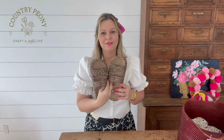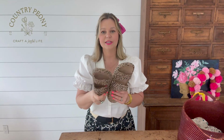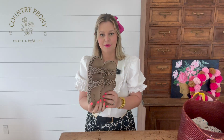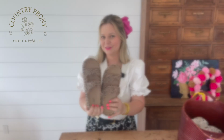I've got a fun project with a brand coming up, and so I found these shoes for $1. Normally, I stay away from shoes because they're really hard to clean, but shoes like this are very easy to clean. So I'm just gonna scrub these down, and these are from Walmart, so the quality isn't amazing, but for $1, I think they're great. And what I'm gonna do with them, it's gonna be really fun, so stay tuned.